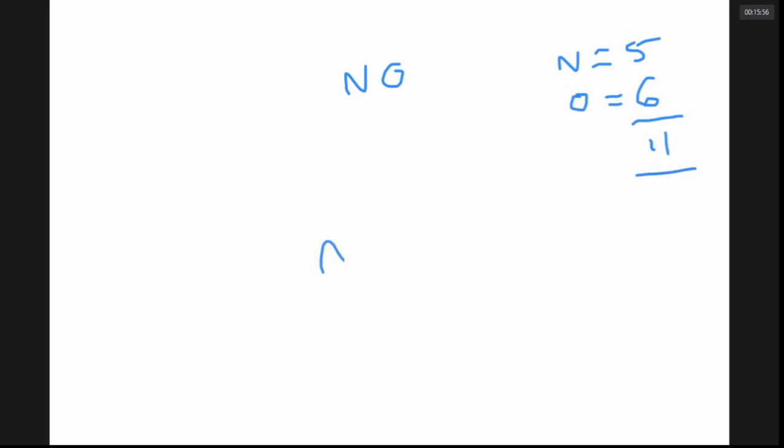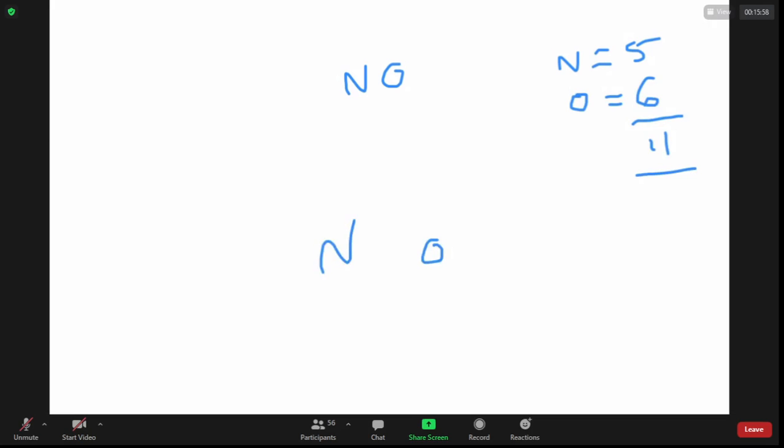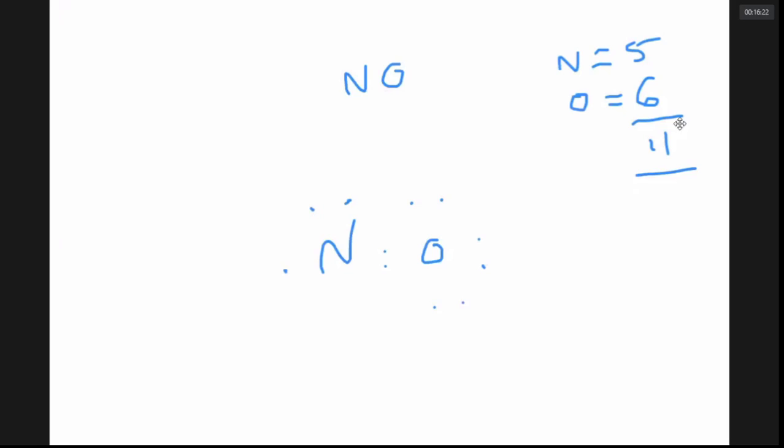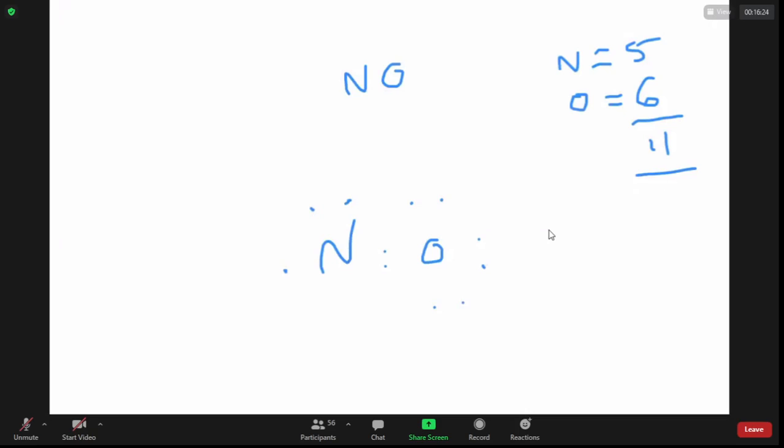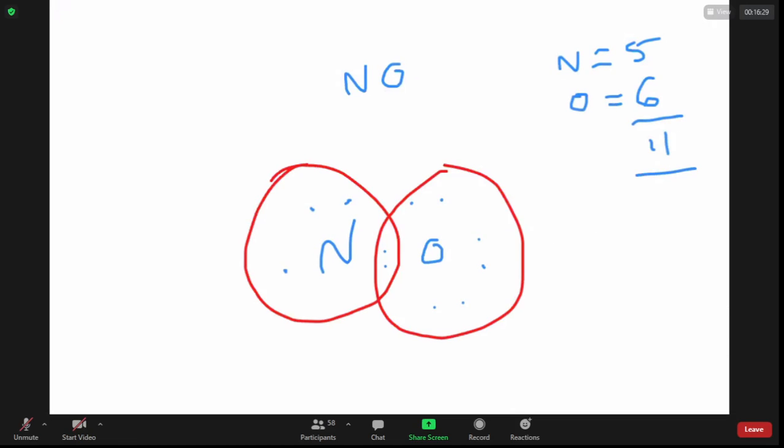Now, between nitrogen and oxygen, you can write one lone pair. And you should make oxygen happy because it is more electronegative, by putting 3 lone pairs. Now it got an octet. Now, out of 11 electrons, you have used 8. Now 3 are remaining, so write 3 like this. If you look at this, oxygen is definitely happy because it has 8 electrons. Nitrogen is not happy because it has 5 electrons.